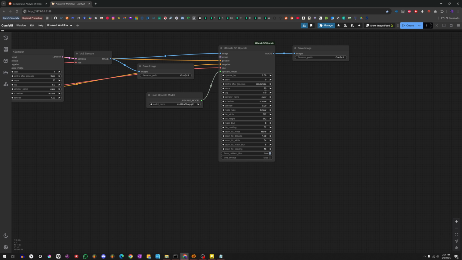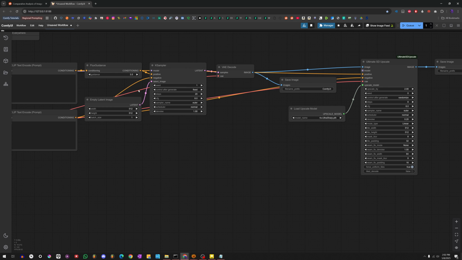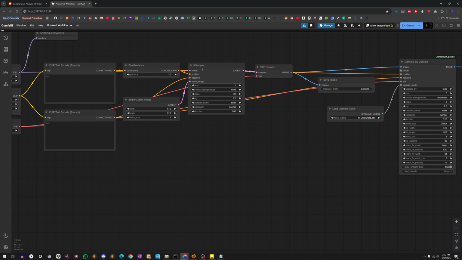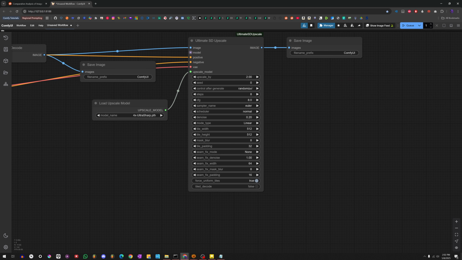Now for the steps, you can keep this at whatever you want. I mean, 20 is the default. I usually go much lower because it makes it faster, so 8's usually good enough for me. One thing you want to be aware of is whenever you're using Flux, since you're not using a negative prompt, you want to set the CFG to 1, and that basically means it's not going to use a negative. The standard settings should be fine, and everything else here should be fine as well. Although I'm going to change the CFG to 1 as well.